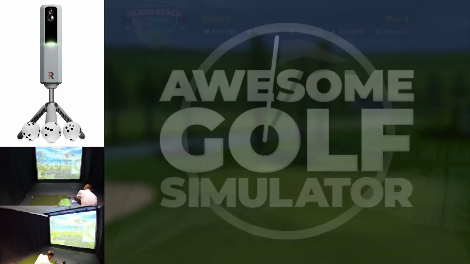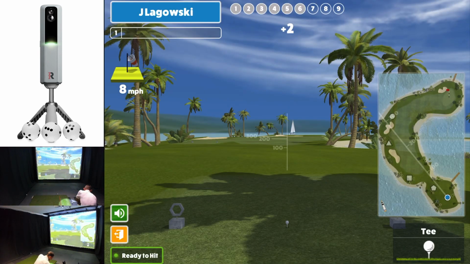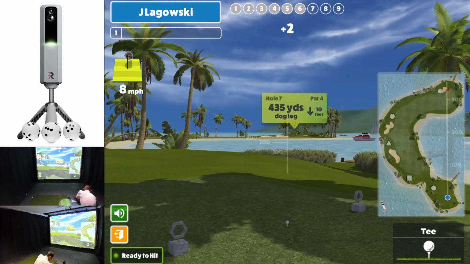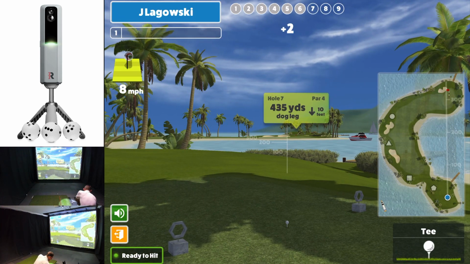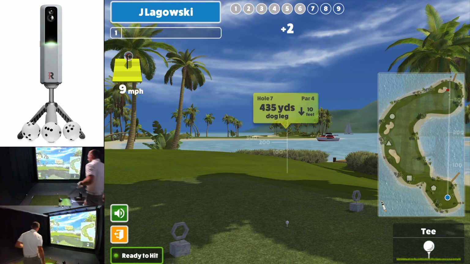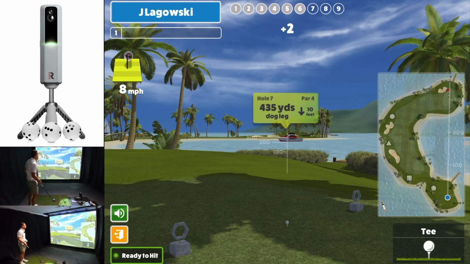Okay, 435. Oh, this is good. Let's do it. Let's go straight for the pin. I don't know if I can carry that, especially today with my thumb, but I'll go for it. I'll try and swing at one. As long as my mangled thumb doesn't come apart when I try and hit this, it should be good. Okay, hit the roof.